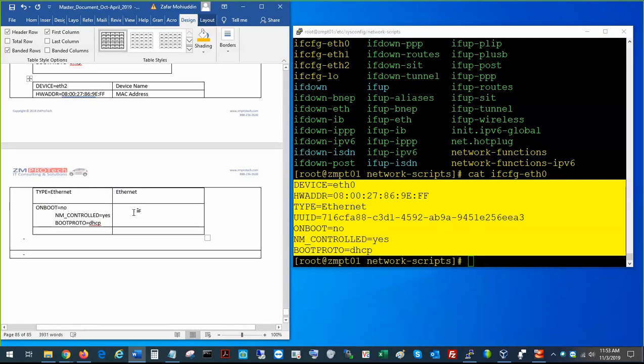This is a protocol. Either DHCP, no, I'm sorry, ONBOOT is either yes or no. This will enable the NIC card on system boot.